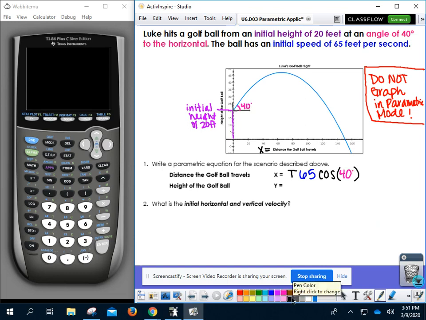We also have a y equals equation. And that's telling us the height of this particular golf ball at any given point in time. And so we're going to also start with t, the initial velocity. We're going to switch this to sine, since it's the y equals equation. But we'll still take sine of 40 degrees, since that's the direction angle. Minus 16 t squared. Remember 16 is that gravitational value we used. It's one half of the gravitational constant, plus our initial height, which is 20 feet. So we're going to look at a few questions based on this equation.